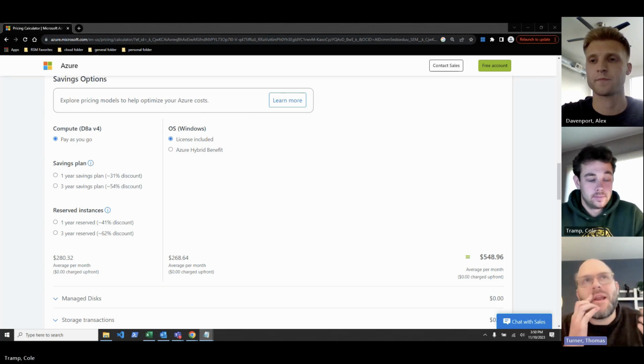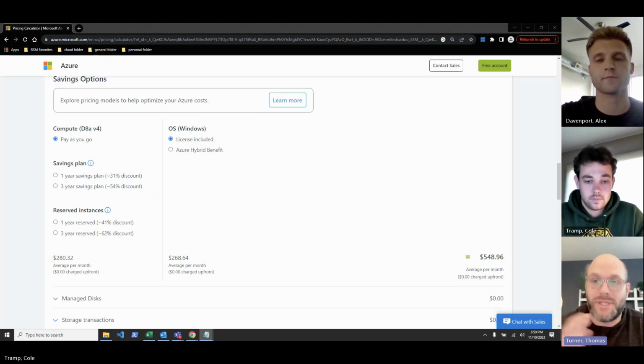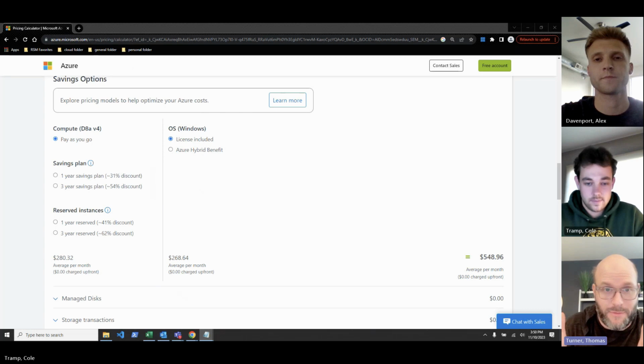Gotcha. So what I've heard right now is, if you want to start saving money in Azure, the very first thing you should look at is what are we currently running in Azure? And is that tied to the right resources for the workload? Again, dev test workloads can get much lower-end resources that cost a lot cheaper. Production workloads, if they're going to be in the cloud for multiple years, reserved instances. If we're unsure of how many resources we'll need to run certain workloads, that's the savings plans, if I'm getting that right.